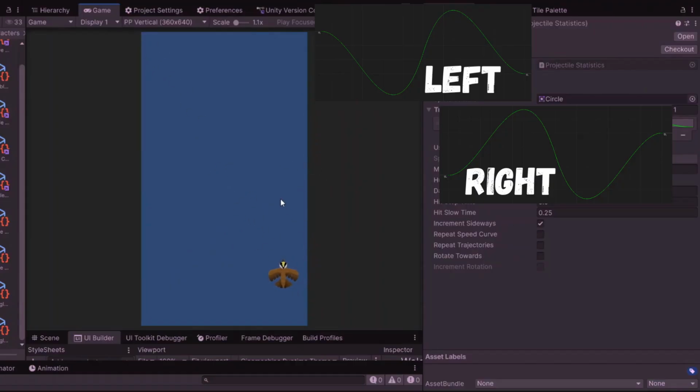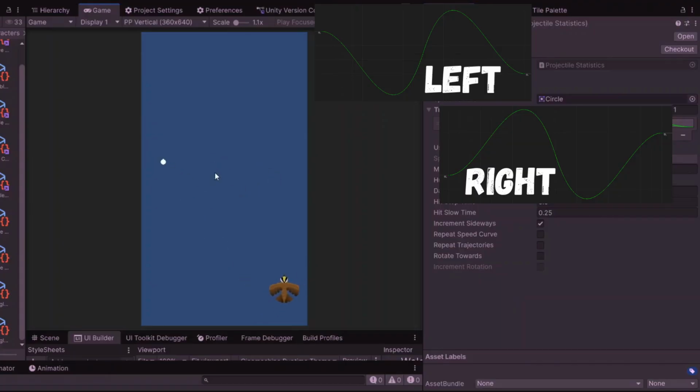So when the projectile ends in a different place from where it started, we can increment the sideways value, so the projectile will make it like this. And we could make another. This is what the increment sideways does.